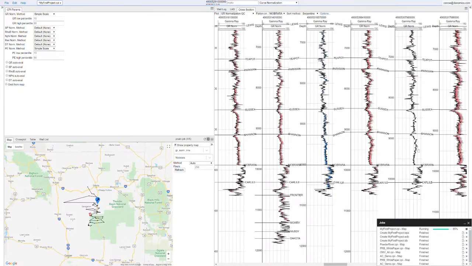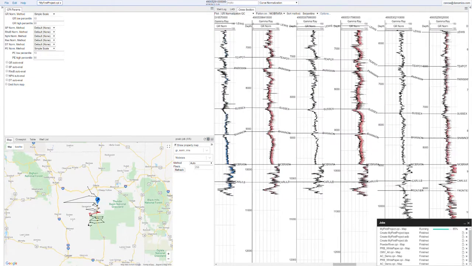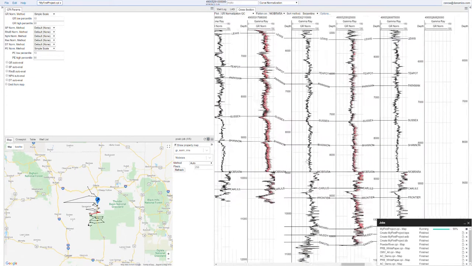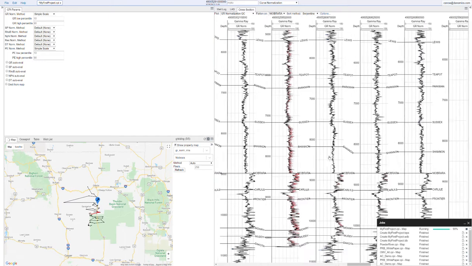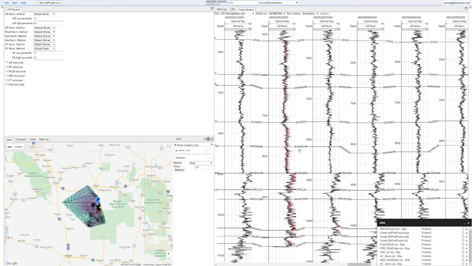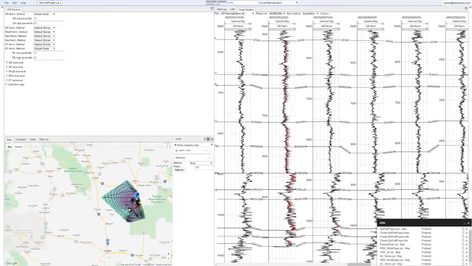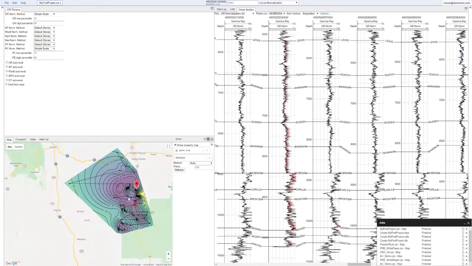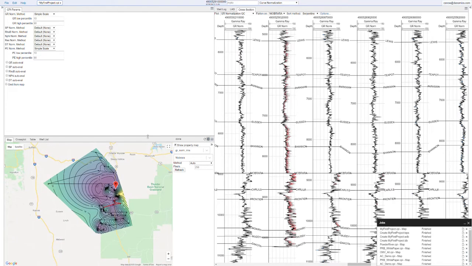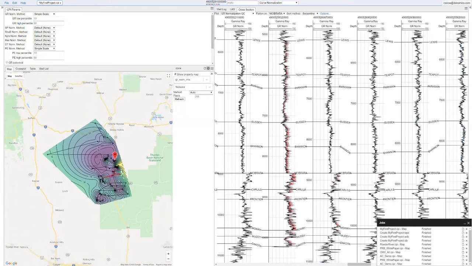So in general, we see that most of these have been selected lower, but our normalization has given us some relatively small shifts. If we saw a lot of very large shifts on this, we may want to consider selecting another key well, or looking at whether or not normalization is something we want to do. So the mapping is finished up now, so let's zoom in here and take a look at our map.